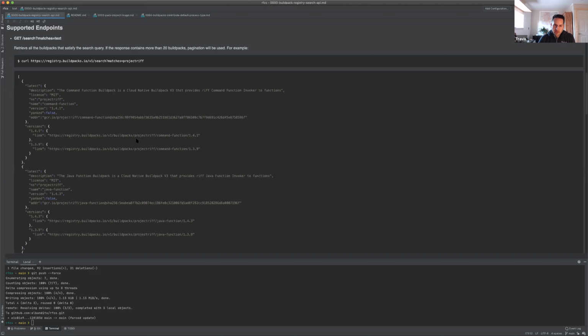My intent with this RFC is to start out really simple and then have the flexibility to evolve as we encounter these issues and these complexities that we need to solve for. So that's where my head is at.